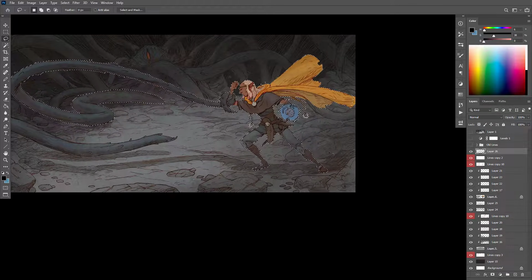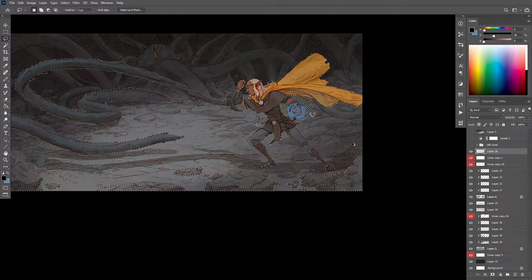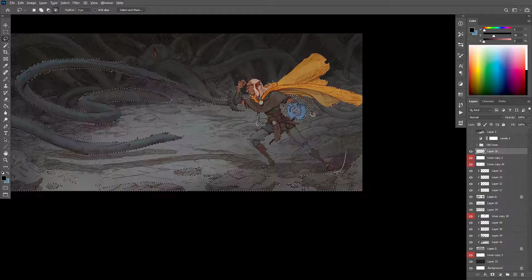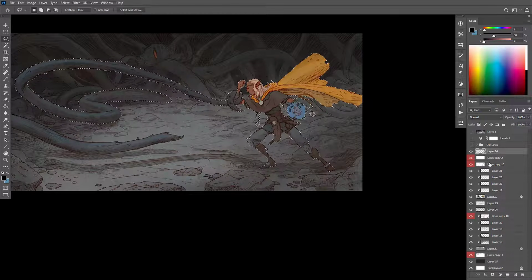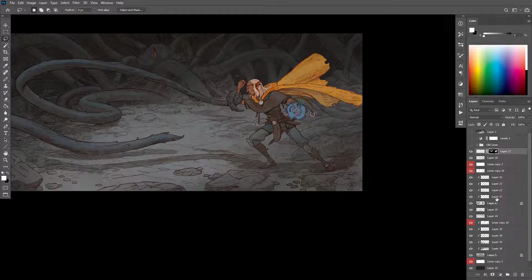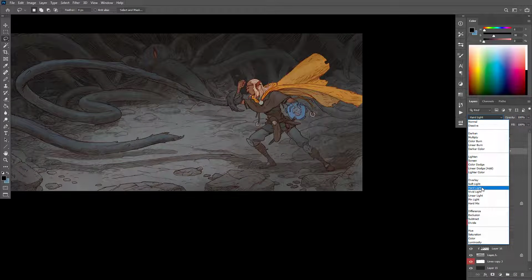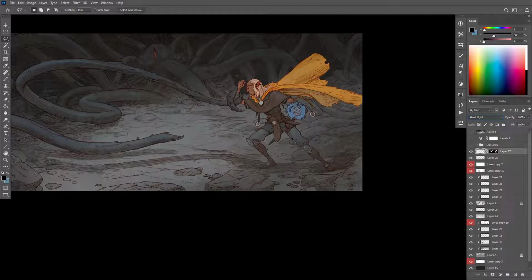Ooh, I need that bit, but get that. Let's make a new layer. Put a mask on it. Maybe we'll try hard light.